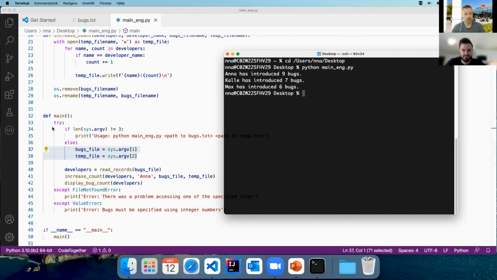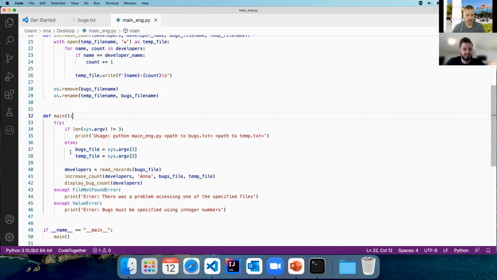All right, so that is this part. Grab those from when we're starting the script, and then we also need to have these in the else. So get that information from the command line, send it along to our two functions that we created before.